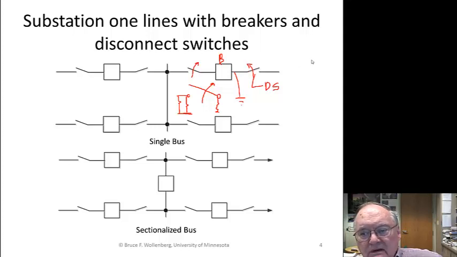Now the one-line diagram of this thing would just look like this. Here's this line coming in, here's another line coming in, and another one. So this is the bus. Here's the bus, and these are all lines over here. The breakers in this case can't do much. If there's a fault on this line, this breaker will open. If there's a fault on the bus, meaning there's literally a short circuit to ground, then you have to open all 4 breakers to isolate that.